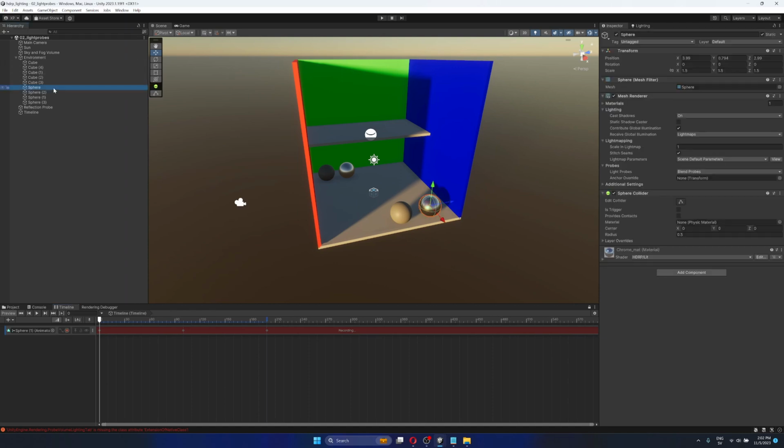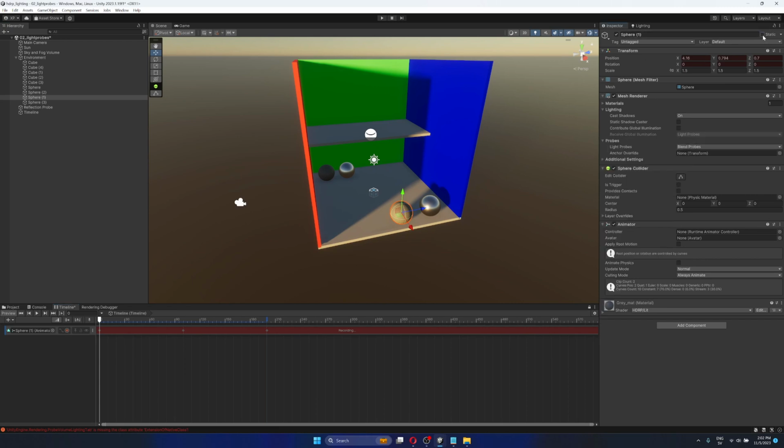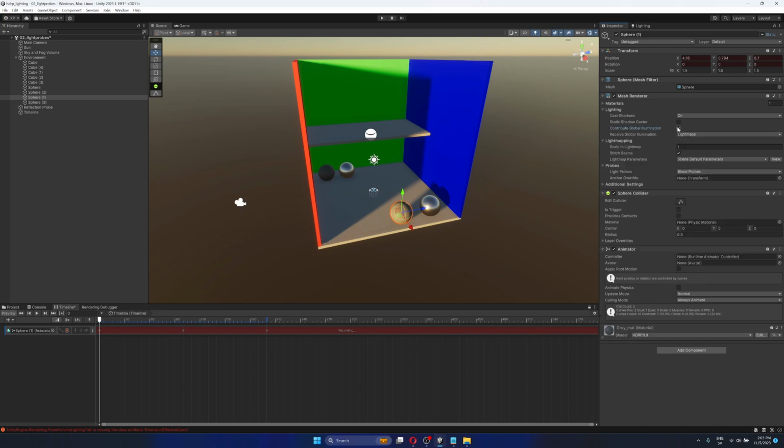So this sphere that is actually moving cannot be static anymore. But we still want it to contribute to global illumination. In this case, we don't want to use light maps. We want to use light probes.